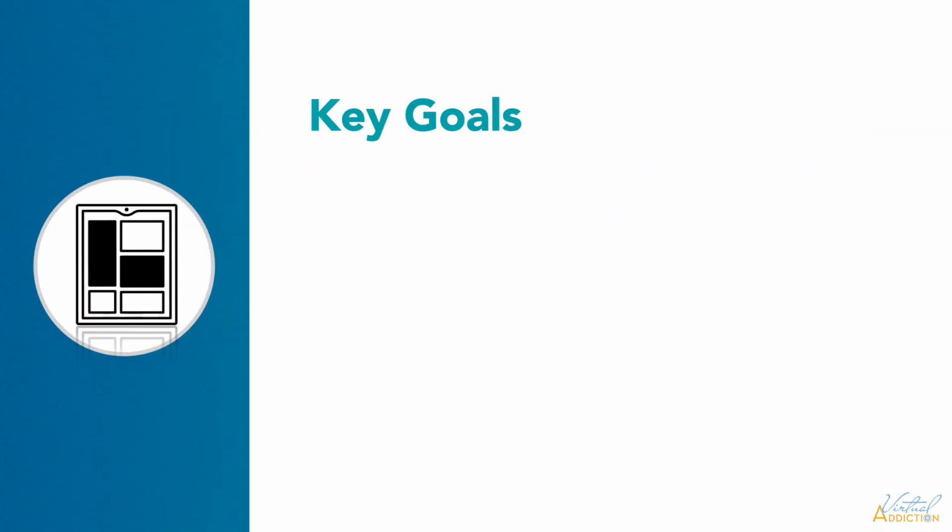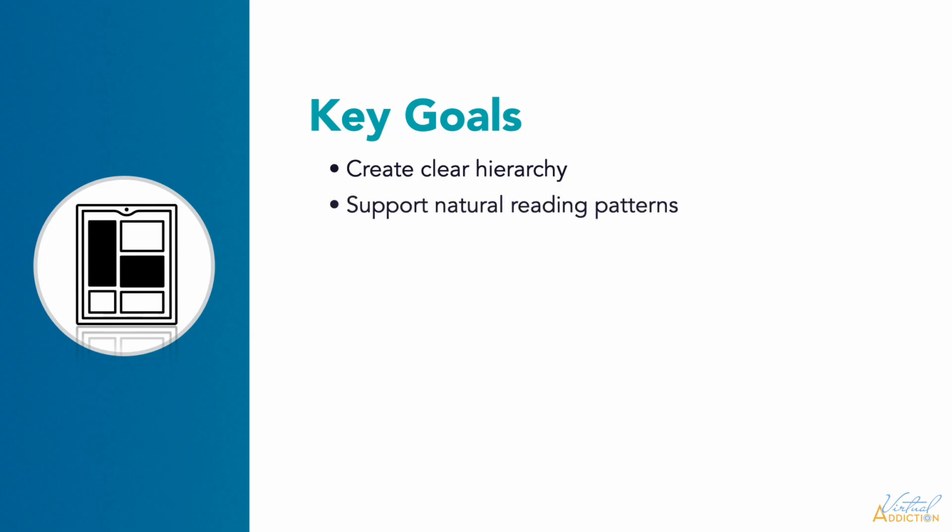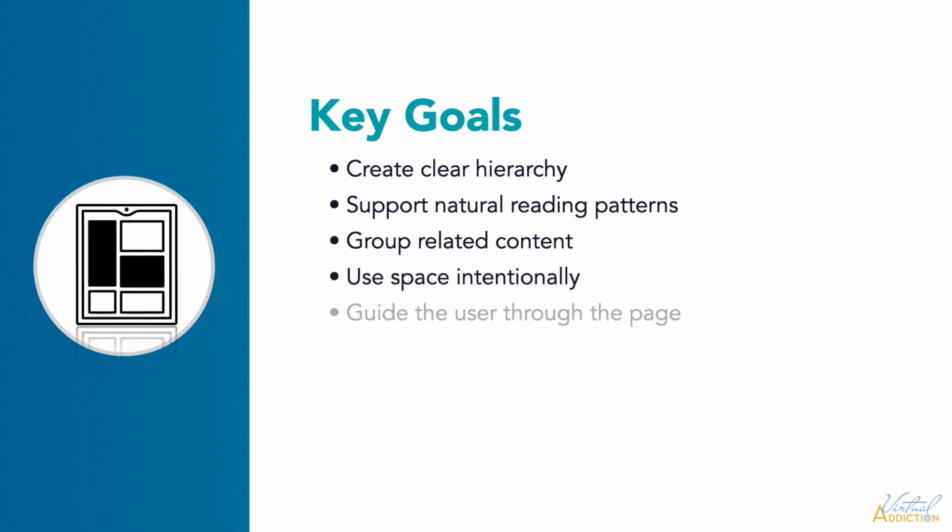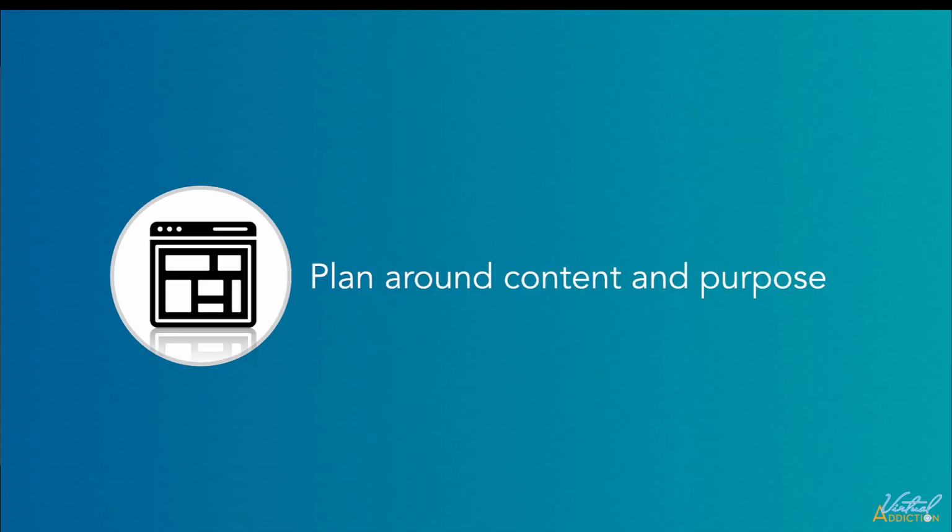The main goals of page layout planning are to create clear hierarchy, support natural reading patterns, group related content, use space intentionally, and guide the user through the page. Every layout choice should help the user understand what matters and what to do next. Page layout planning isn't about drawing empty boxes just to fill space. It's about planning a page around content and purpose.